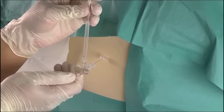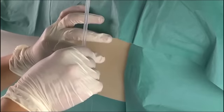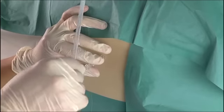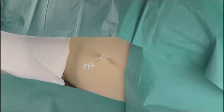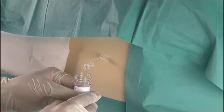Rotate the three-way tap to allow the cerebrospinal fluid to exit. Again, carefully holding the cerebrospinal needle, remove the manometer. Collect the appropriate samples in the containers as allocated by the algorithm within the pack.